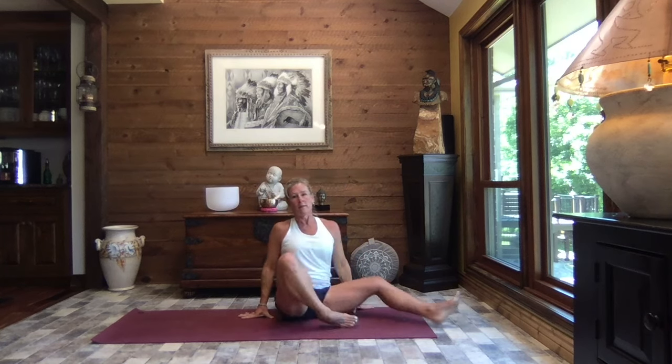Release your hands down by your sides. Let's turn and come to easy pose, criss-crossing those legs — doesn't matter which leg is in front. Bringing those hands down by your sides, press the palms down towards the floor, and bring your chin down towards your chest. Roll the head to the right, right ear over the right shoulder. Little press of that left palm down towards the ground. Close your eyes, relax your jaw. Rolling the chin down towards your chest and then over to the left, left ear over the left shoulder, pressing that right palm down towards the ground. Releasing chin back down. Inhale — head up nice and tall, reach it high. And exhale — cactus arms, pull those elbows back and down, open up the chest, squeeze those shoulder blades.